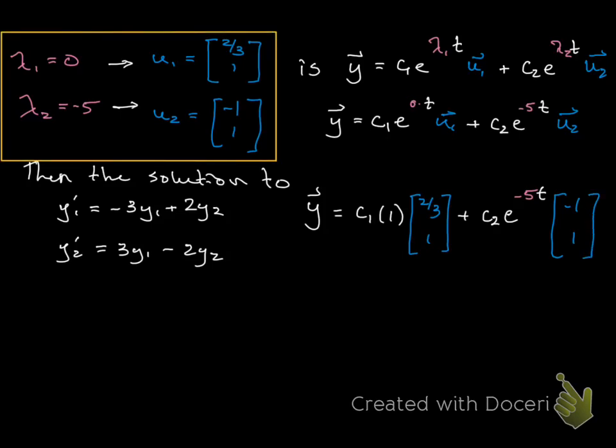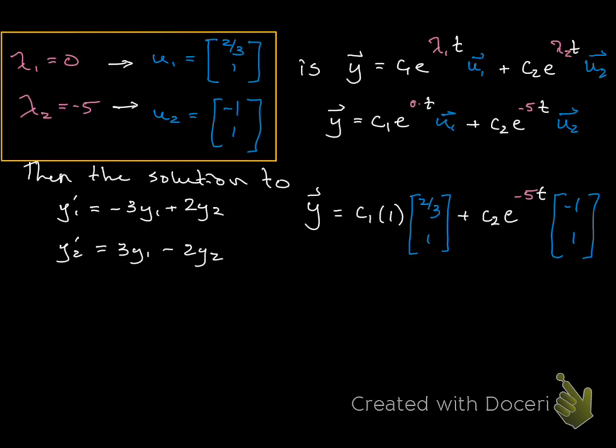Okay? So, that's what my solution looks like. Very frequently we write it in its component form. So y, remember the vector y, has components y1 and y2. So I will very often write things like that. And basically what we're doing is computing this kind of vector product addition that we have going on here.